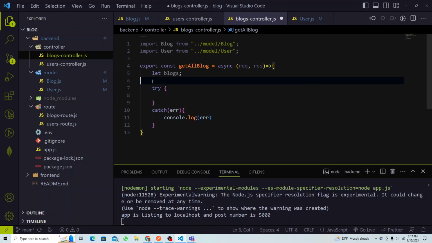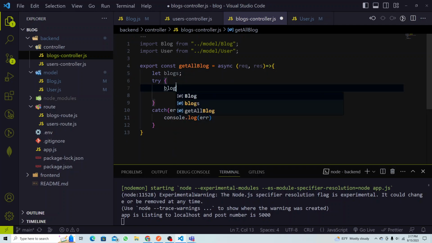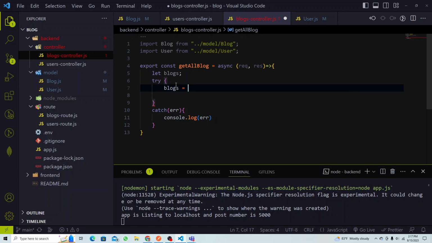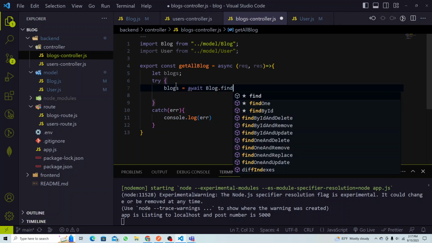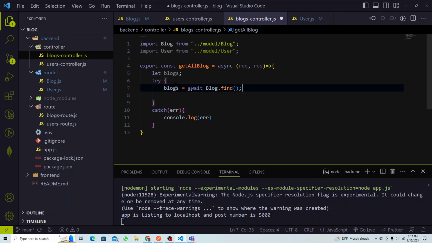Now in the try part, we call our blogs variable with await, and then where is our blog model? Blog.find. That's it. So basically it fetches from the blog collection.